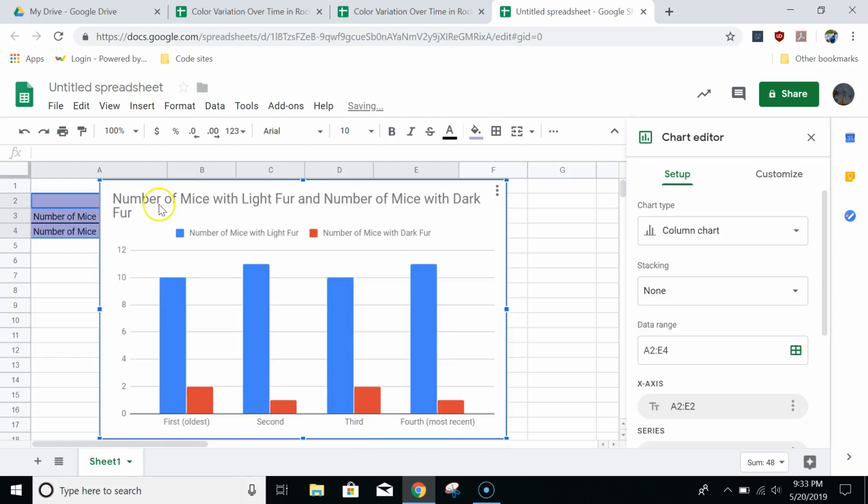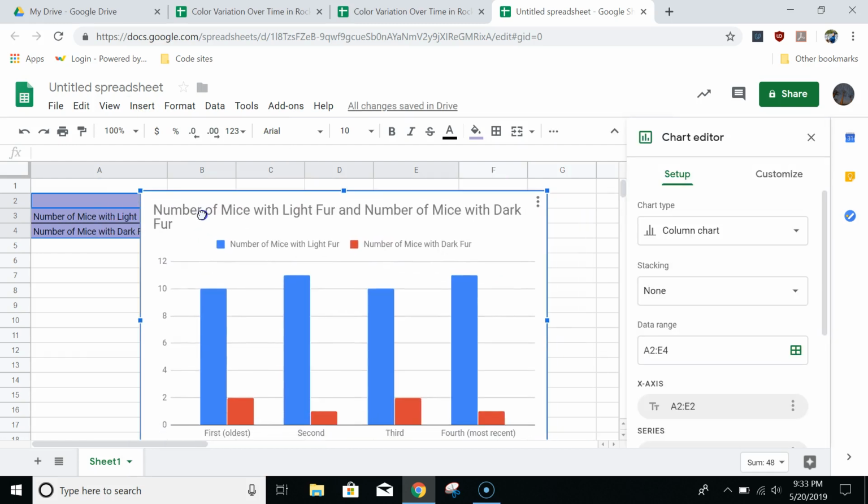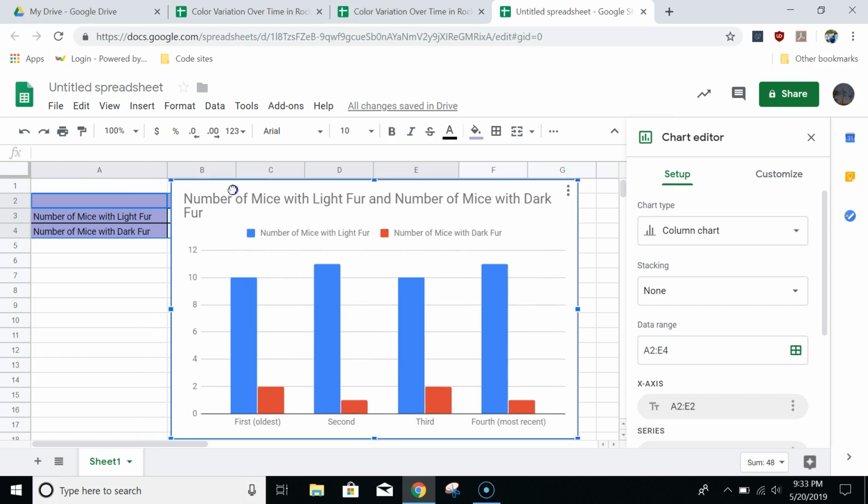And it might, oh, look at that. Google Sheets is so smart. It might have almost everything we want. Okay, it looks really good actually. All it's missing is that we need to fix the title here. We also need to add some titles to the axes, and I'll actually let you do that. You have a good example from the beginning of this tutorial of a good option for the title for the chart, and then you could figure out titles for the axes as well.